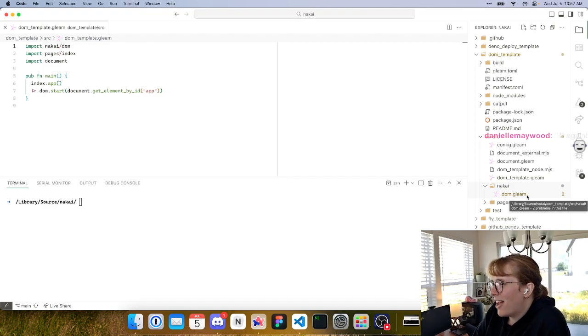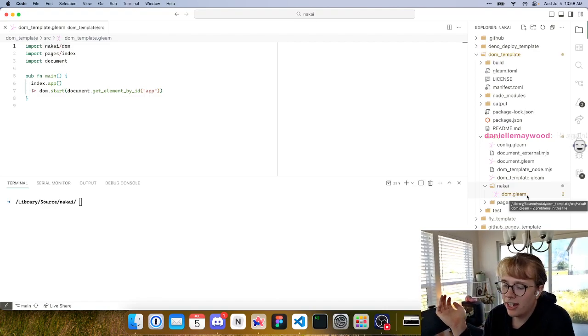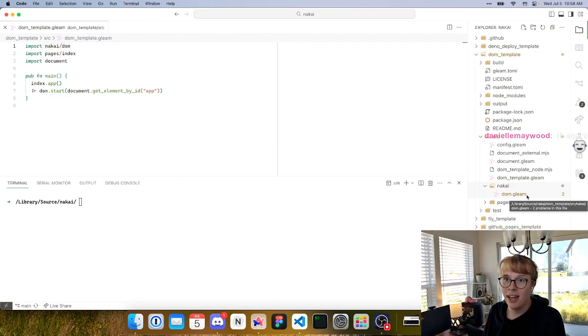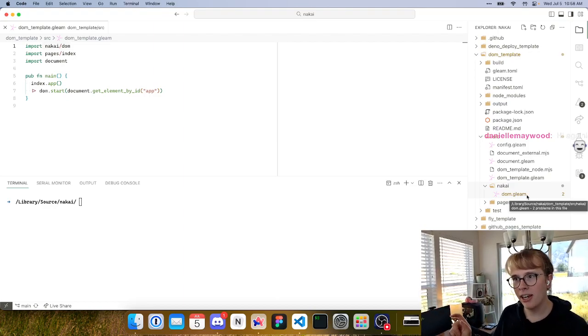And this is something that I've really been enjoying about Gleam's module system. When you're a package maintainer and you want to work on something without mucking about in the actual repo, or before, I've added a new function to Gleam standard lib, and then I've been impatient and not wanted to wait for a new release, so I'll just create a Gleam slash list extra or whatever module, and I'll paste my one function in there.